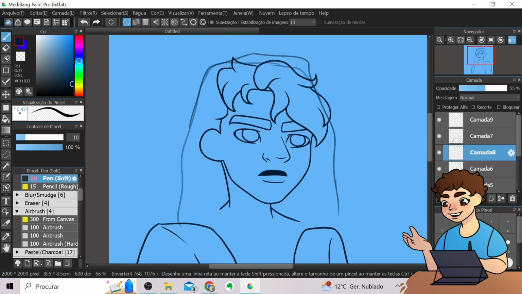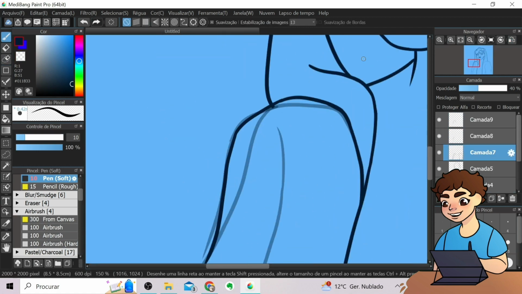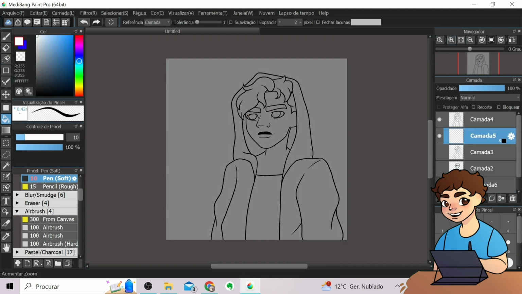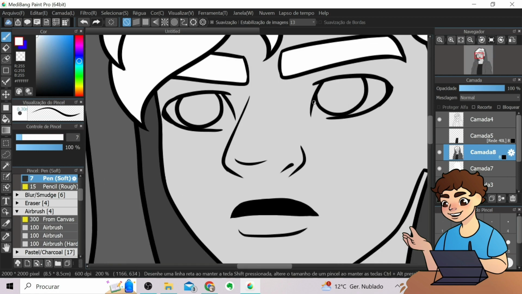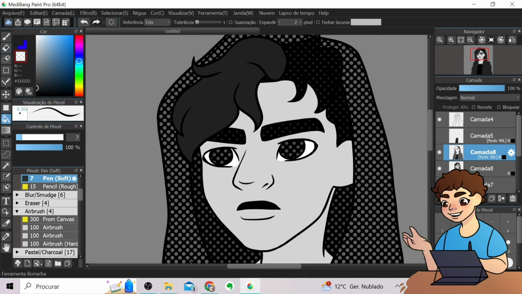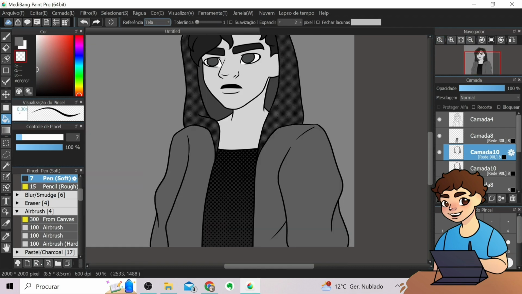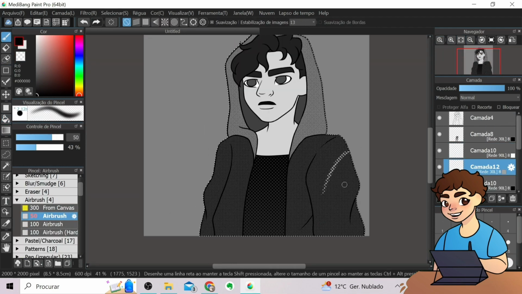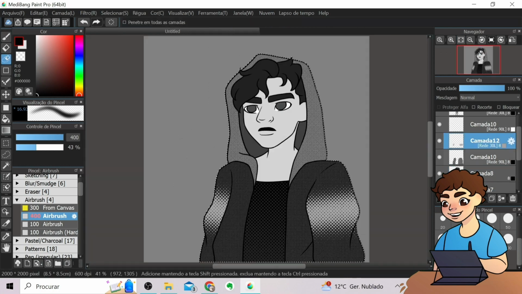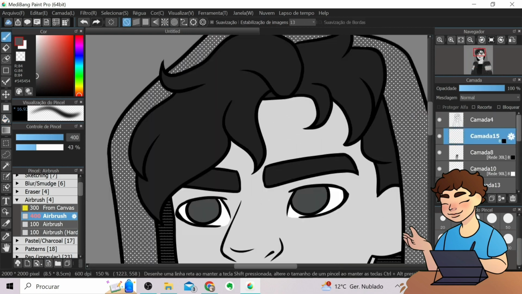It took me a little bit of time to get used to the layer option, but it was really fun to use. The program you're seeing on the screen is Medibang Paint on my computer, but it's also available for Android and iOS, I believe. In this program you can create 8-bit layers, and those layers translate the luminosity into opacity. So if you use black it will be totally opaque, and if you use white there will be no opacity, it works like an eraser. You can also change the color of the layer. It is preset to black, but you can change it to any other color. In this one I used some grey tones, keeping it monochrome.